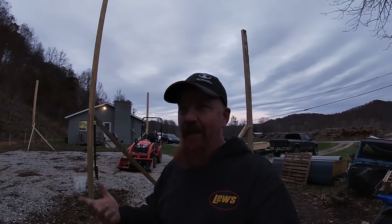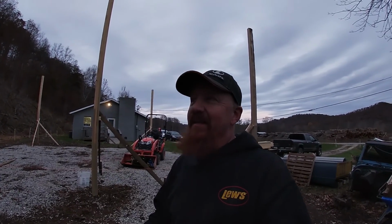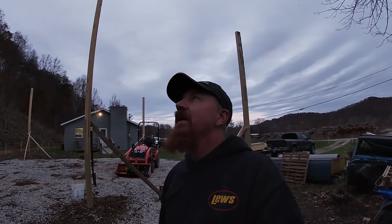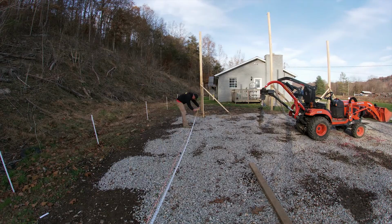You can't get a good weld on it from inside there, and taking it off is a real nightmare. Just the way it's made, it's hard to weld it and then get it to fit back in there. So I'll probably order a replacement for that. But anyway, that's 6 poles down and 16 more to go. Whew. All right, we'll get there.